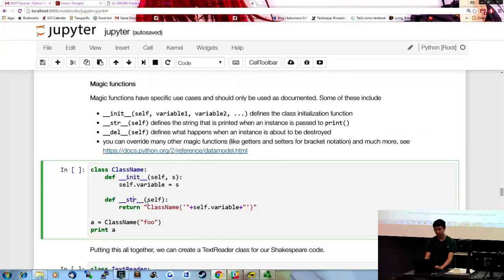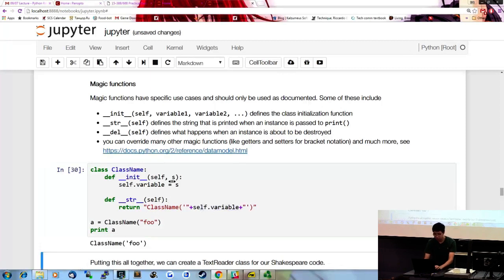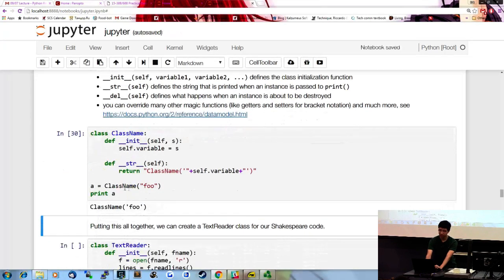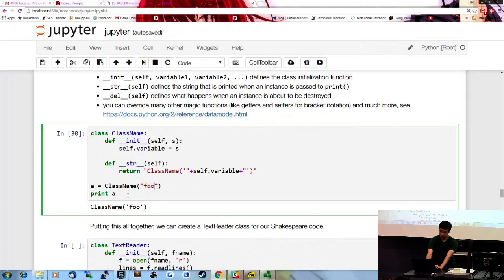So we do that here. We define the double underscore string function, and we're going to return the class name and then the variable that's inside of it. So now we can create a class with the variable foo, and then print it, and it'll print this nicely formatted string that I made.